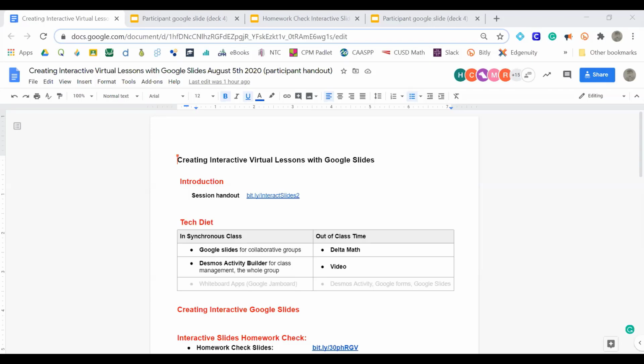So remember, Google Slides really helps that collaboration piece and you being able to see your class and what they're doing. The other kinds of slides that aren't Google Slides that help you see what your kids are doing are Desmos slides, Pear Deck slides, and Nearpod slides. If you have always been a Pear Deck person, I'm not going to take that away from you.